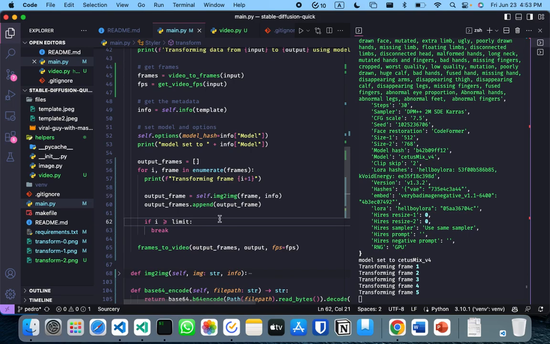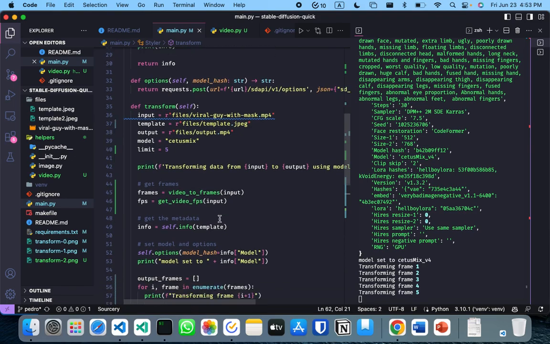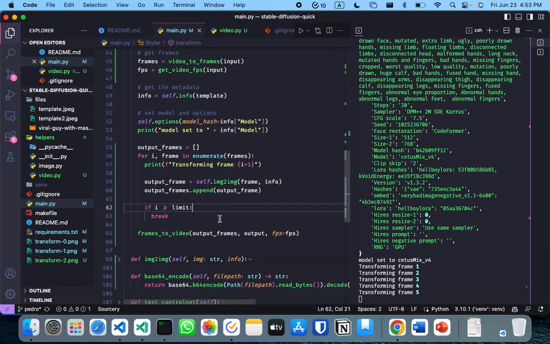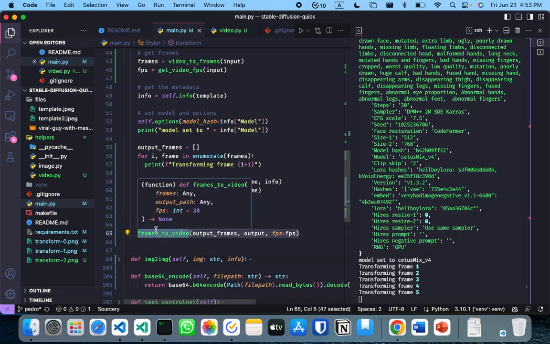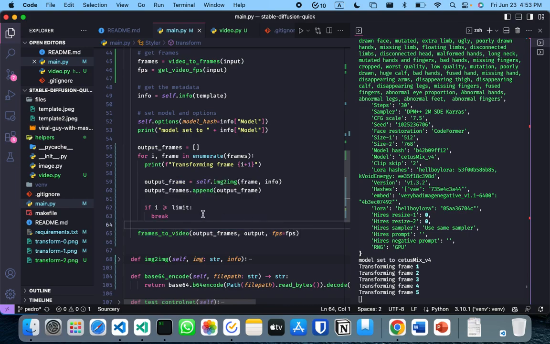Okay, so this is technically the last one because I put the limit to 5. It's just because I want to test these frames to video. Because if this breaks and we are waiting like 100, I don't know how many. That's why I think your idea is probably better, to save the frames in the middle, so that if we lose some in the middle, the server goes down, we can continue from where we stopped. We don't have to run it from the beginning.